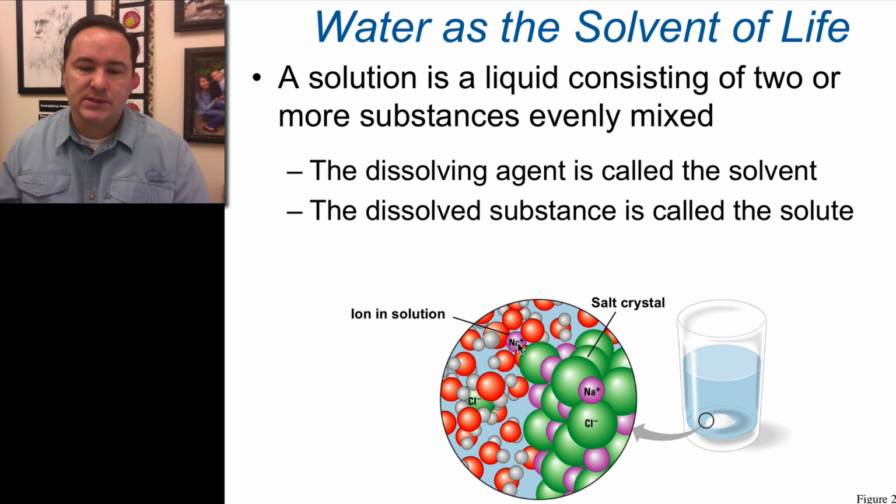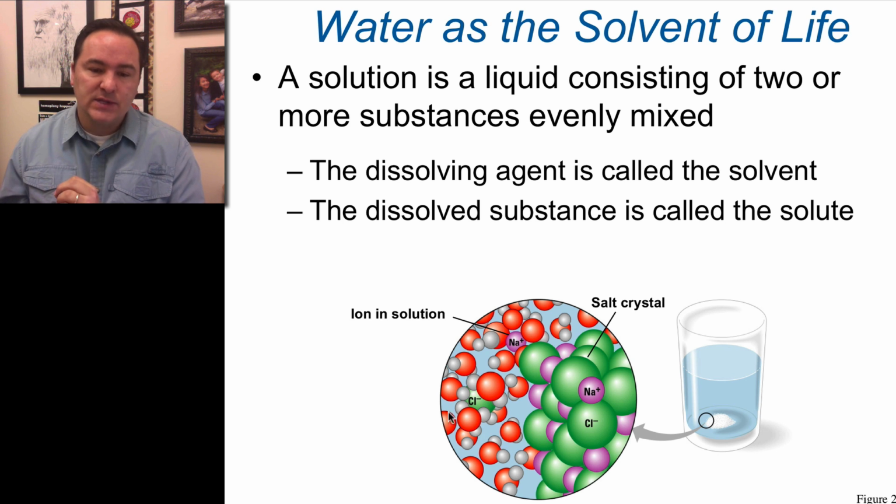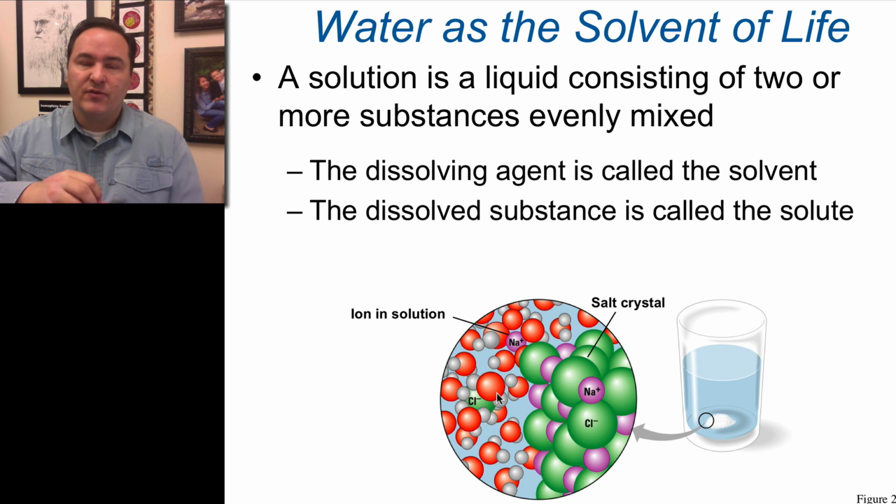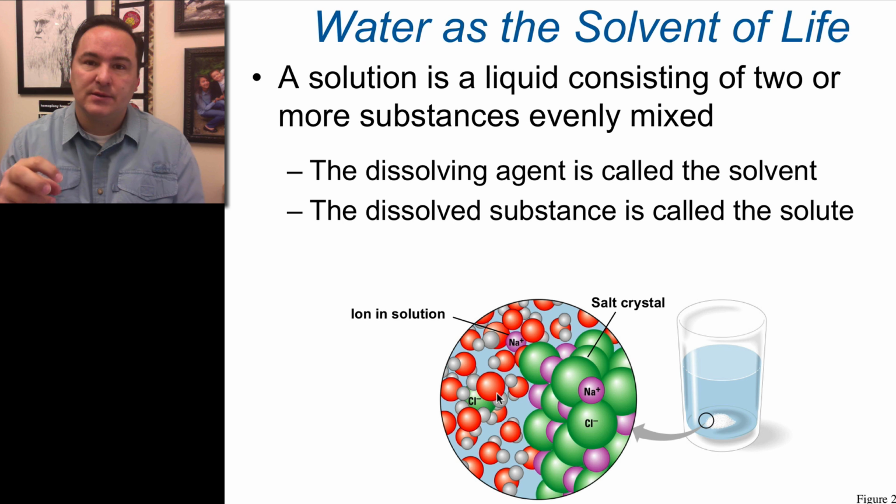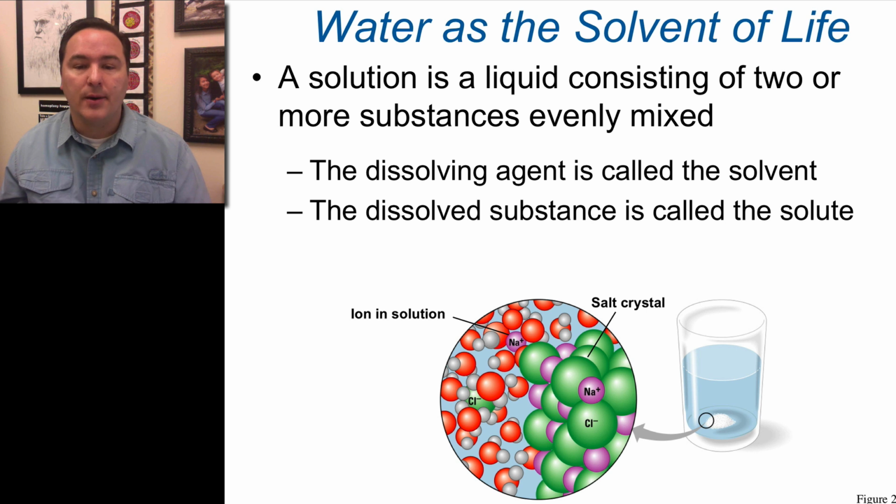Well, remember that salt is sodium chloride, and it is a compound that is formed from an ionic bond. And so those ions then can separate. And the positive ion gets surrounded by the negative parts of water, and the negative ion gets surrounded by the positive parts of water. And so you've taken those ions and broken them apart, and so no longer do you see the crystals because everything has dissolved in water.